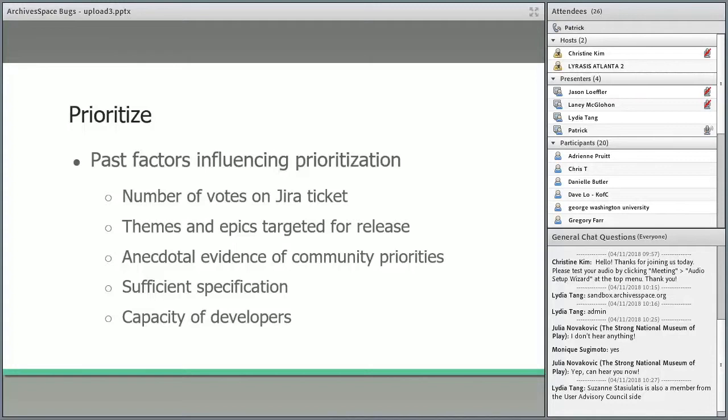So in the interest of being upfront, a major change that has been reported as a minor bug may, due to the amount of work that Laney and Laura have to do to it, be handled differently. So let's say a minor bug will take a ton of work and a lot of time to fix, but a major bug will take less time. We're probably going to prioritize that major bug first.